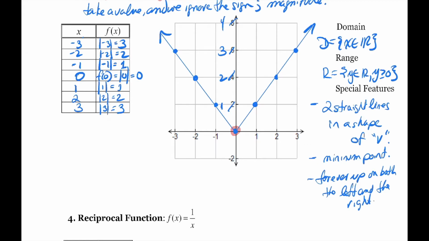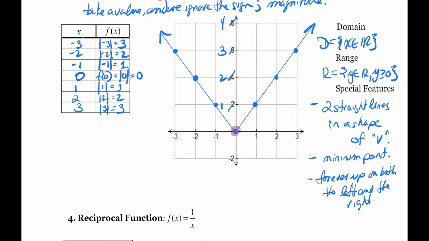Right, so that function isn't that interesting, but hopefully it's straightforward enough that we see the absolute value, and remember what it looks like. In this case, it's going to be a V. And that's really one of the key things that we want to get out of this part of the unit: the parent functions and the general shape of each, so that every time we see an absolute value function, we know what the shape is going to look like. In this case, a V.